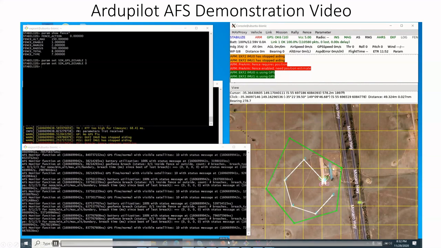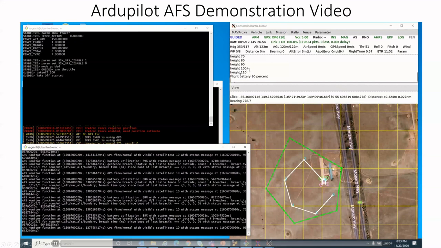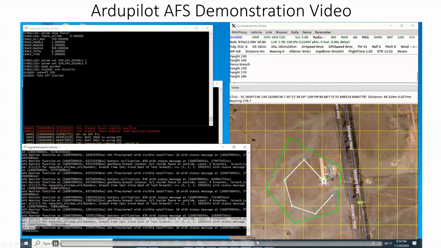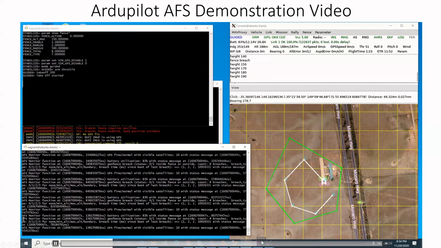We'll give you another example where we have set the altitude check to be around 150 meters, and we are showing you a scenario where the ArduCopter is climbing to 150, and you can see a geofence breach being detected. You can notice the advanced failsafe function automatically showing that the advanced failsafe monitor has detected a geofence breach. And once it has reached 200 meters, then we are going to show you a situation where it comes back to normal, and the situation is reverted.